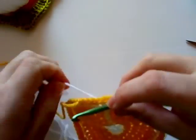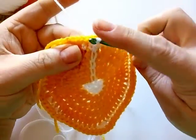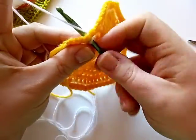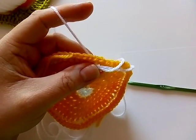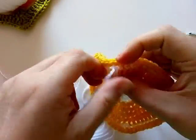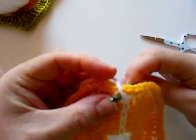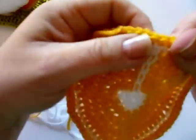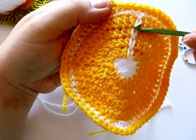I'm going to fasten this one off now. So, getting in a tangle. I'm going to pop this through just between the next 2 stitches. And then I'm going to pull this through, just like when I fasten off. You just pull that through and cut my yarn. And then I'm going to pull this through, but over to this side where I went through. And then I'm going to grab my hook and pull this yarn through to the back. And there we go. You can hardly see that I did that fasten off there. It's through on the back and we're all good.